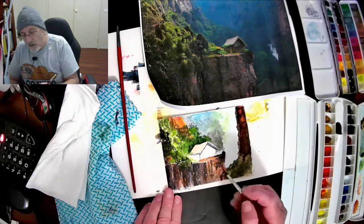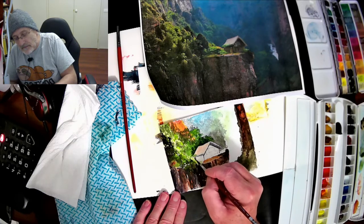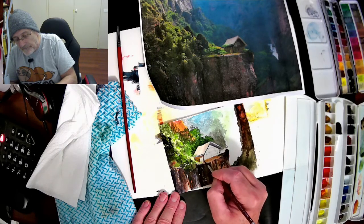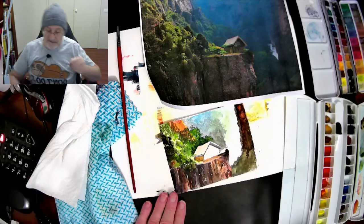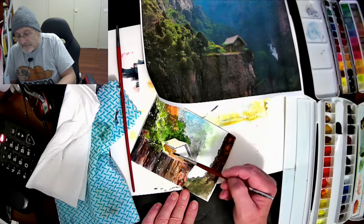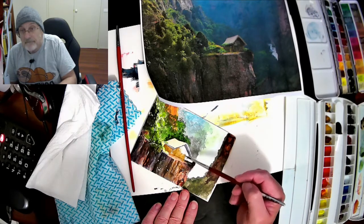Now, just got to work out what I want to do here. Like this, so if I can just bring this brown down. Now, it's going to have to be darker, with a tad more grey, I think, but what we'll do is we'll just try and fill this in. Like this.